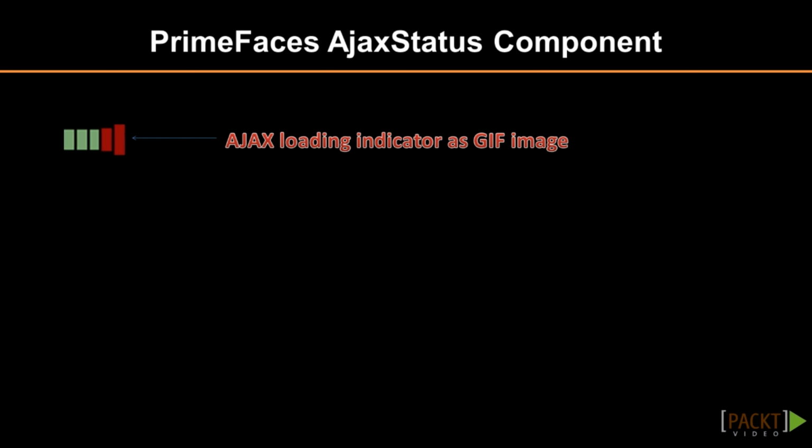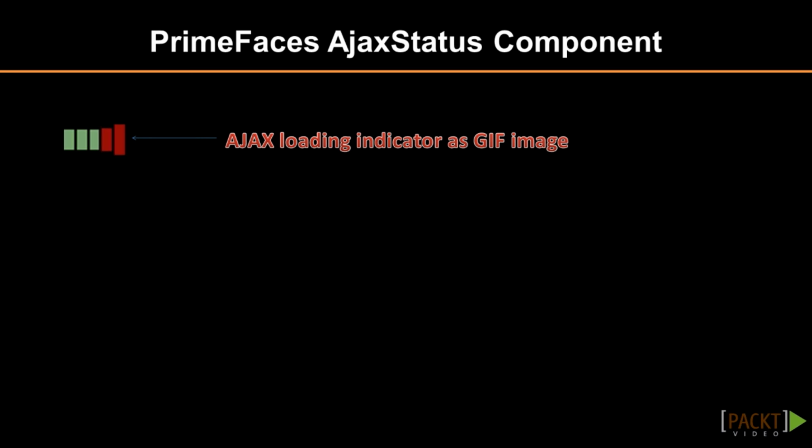Next, we want to add an AJAX loading indicator in GIF format. This indicator will be visible when an AJAX request is in progress. It indicates to the user that his request was sent and he should wait until the server answers and the partial rendering is complete. We need this kind of indicator when the user clicks on the Refresh Gallery button or switches between the data table pages.